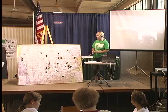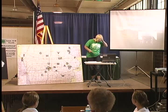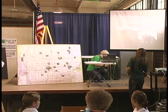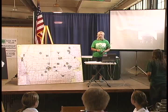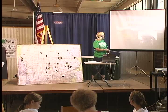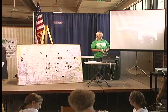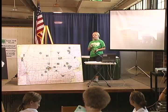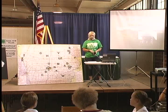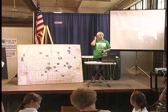B is for bridges. Most of Iowa's covered bridges were built in the 1800s. They were built covered to help protect the wood floor from being damaged by the wind and the rain. They were also used as a safe place for travelers that were caught in a storm. The most famous bridges are found near Winterset in Madison County. In the early 1990s, they were featured in a famous book titled The Bridges of Madison County, which was later made into a popular movie.